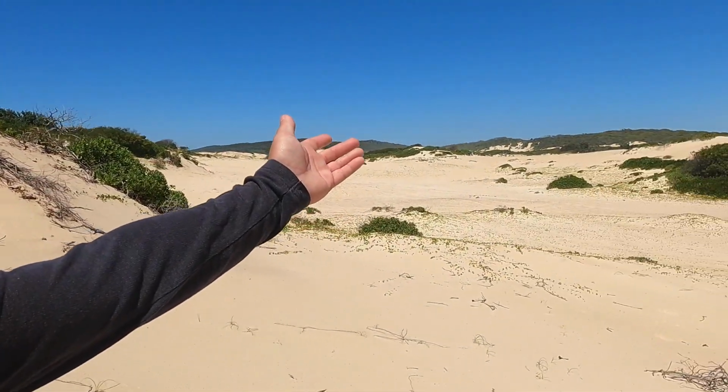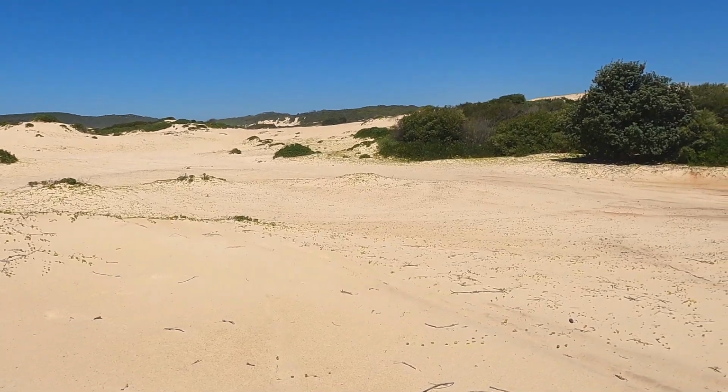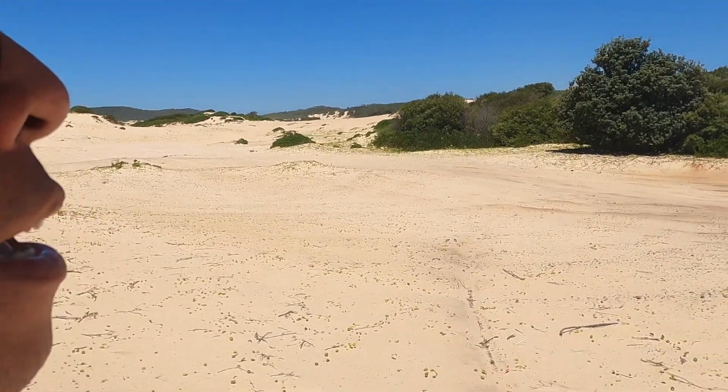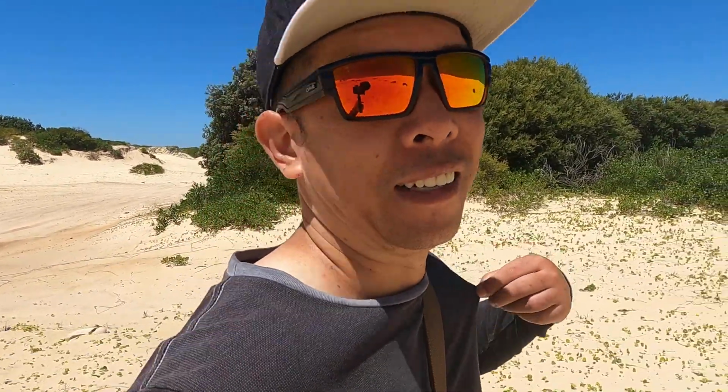And we are now back here in the sand dunes. I can see from here that there are also some people walking on that side. So probably their cars are not four-wheel drive. One thing I noticed is that this nude beach is actually open for everyone, even for kids, because I saw many kids in there. There are some people who are actually nude, and some that are normal, wearing their bikini or trunks, a normal t-shirt like this.